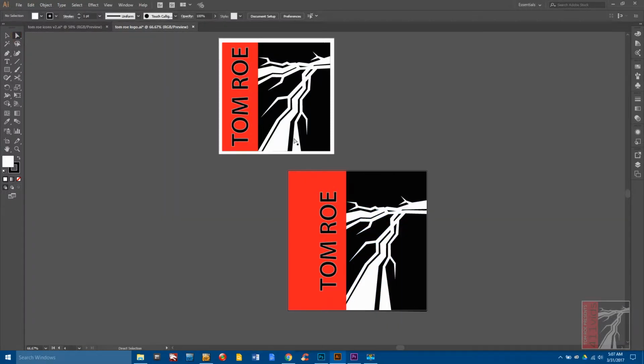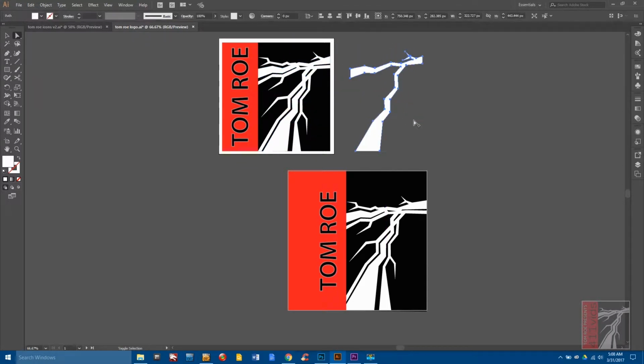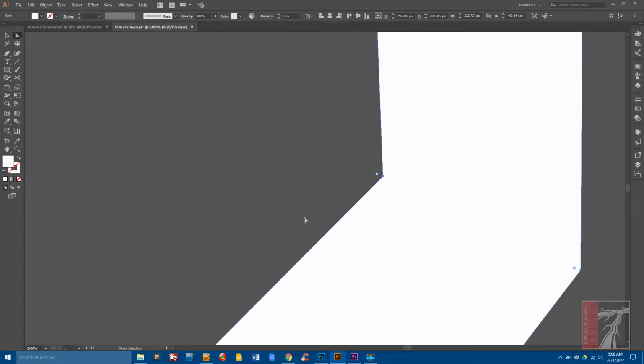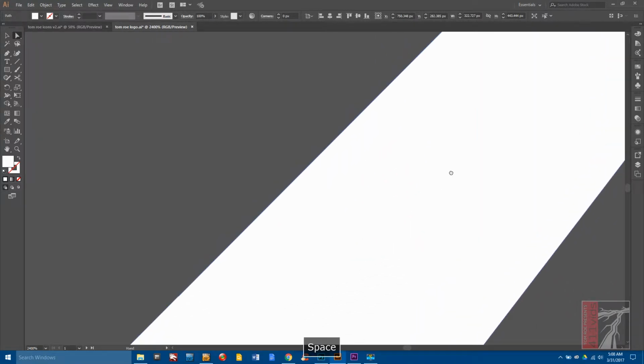Just to illustrate what I was talking about earlier, if I select one of these elements within my artwork, let's see if I can just select a teeny weeny piece of this. Okay, so as I zoom in on that, you could see that the edges stay really smooth.